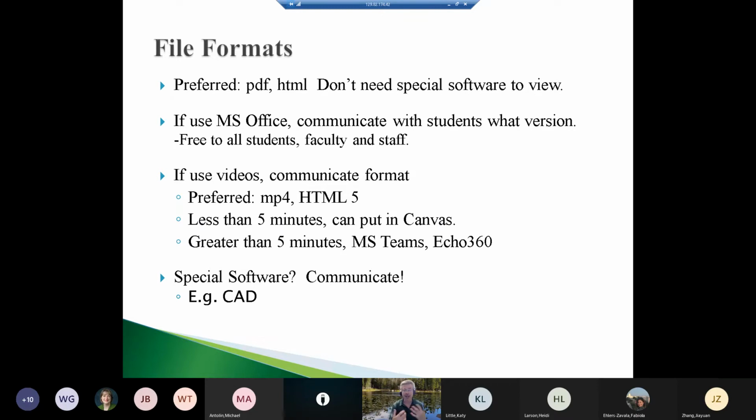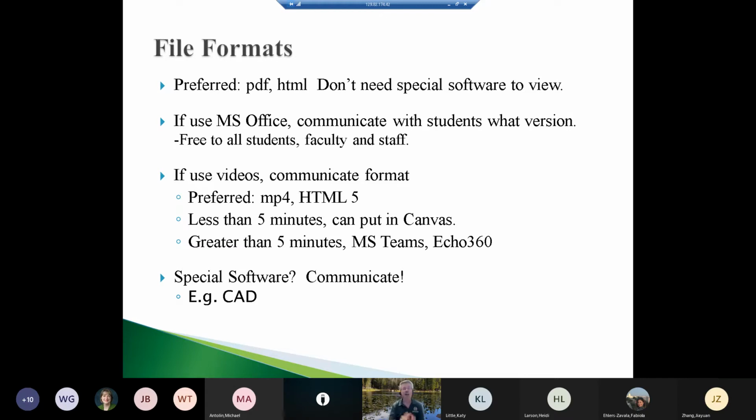And then in the case of, let's say, Echo 360, if you set up those links in your course as what's called a private link, you then also get a fair amount of analytics about which students watch that video and how much of the video a particular student watched. So ideally, we want those videos stored on those optimized systems, and they're almost always using either MP4 or HTML5, so students can watch that on just about any kind of device.